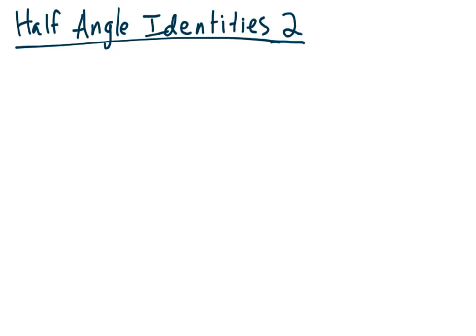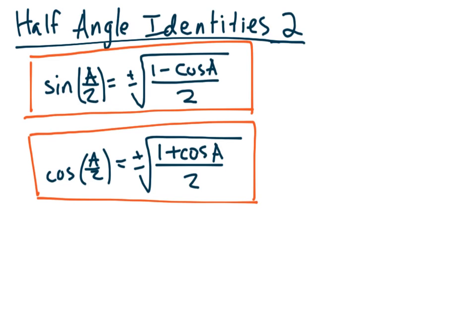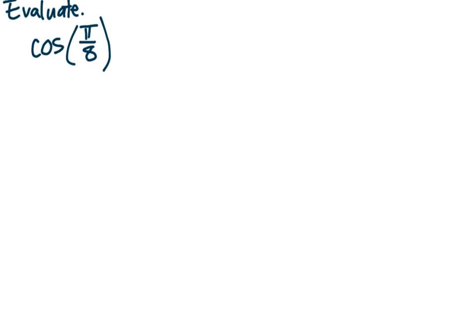Here we're going to do some trigonometry. Today we're going to pick up where we left off with the half-angle identities. We're going to start with the sine and cosine half-angle identities. So previously we have established these two identities, and all we want to do today is do examples of how to use them. So I'm going to say something like, evaluate cosine of pi over 8, or find the exact value for cosine of pi over 8.